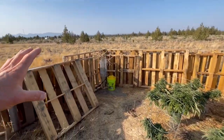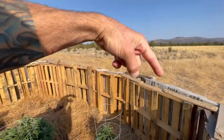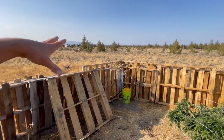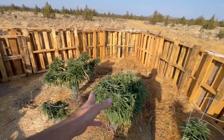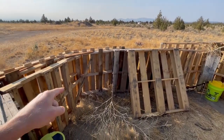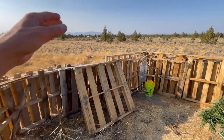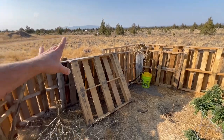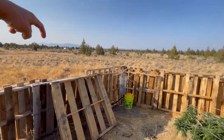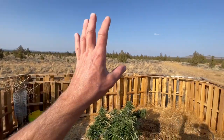pallet fence. I now have a concept for this whole area that I have out here, this is my flower garden that's supposed to have just crazy flowers, bees, seasonal stuff like this, right? And it's going to need this animal proof fencing even more than this, because I want to keep the mice out of the next one. It can happen, but I already have a trench all the way around here. I have to put a trench in on that back side, but I don't know if my backhoe is going to be done in time to do that this year or not.